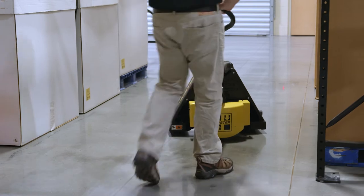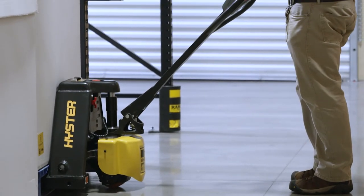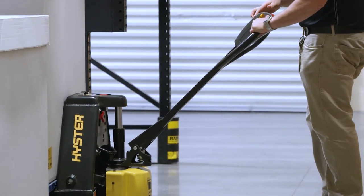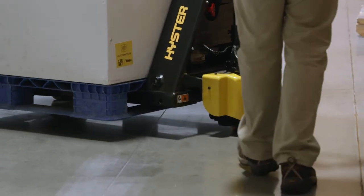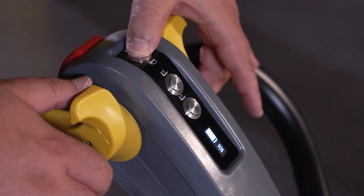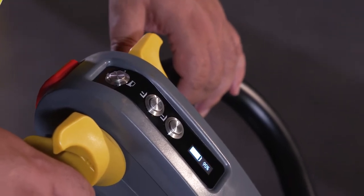Turtle speed allows the truck to move at a reduced speed. Normal top speed for the pallet truck is 5 kilometers per hour or 3.1 miles per hour. When turtle speed is active, the top speed is 2.5 kilometers per hour or 1.5 miles per hour. To activate or deactivate turtle speed, press and hold the horn button, then press, but do not hold, the throttle toward the forks two times.